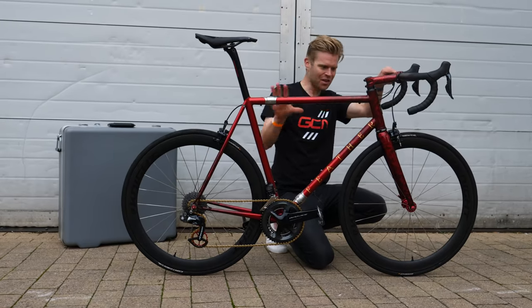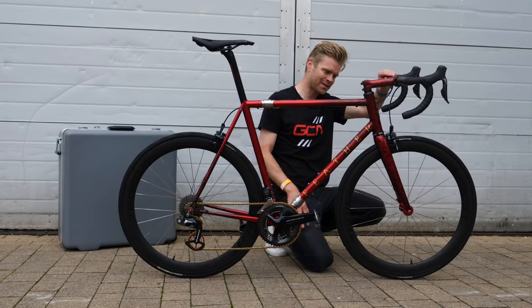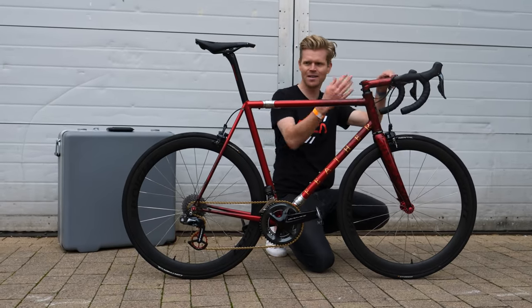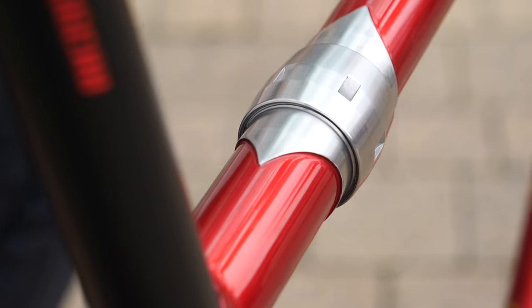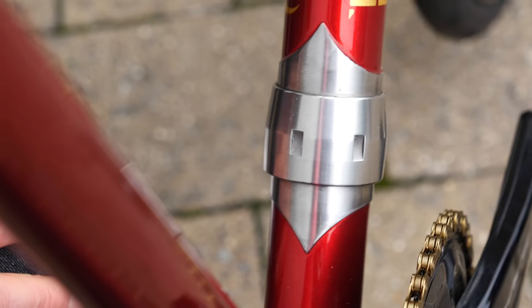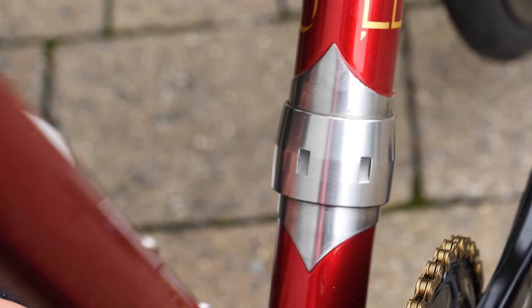And then the other thing is just the fact that it's covered in all the latest and greatest bits. So it's full Dura-Ace, CeramicSpeed, Chris King headset, you know, Deda bars, and it's just very nice. But the standout feature of this bike isn't immediately obvious. It's actually around these lugs here. So these are stainless steel lugs on the top tube and the down tube, and this enables the bike to fold. Why do you want a folding bike?